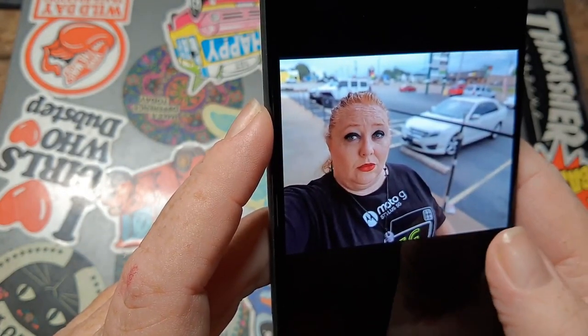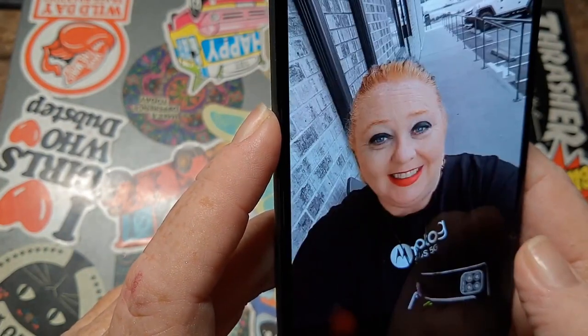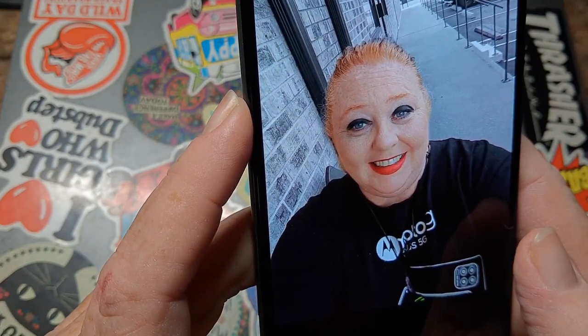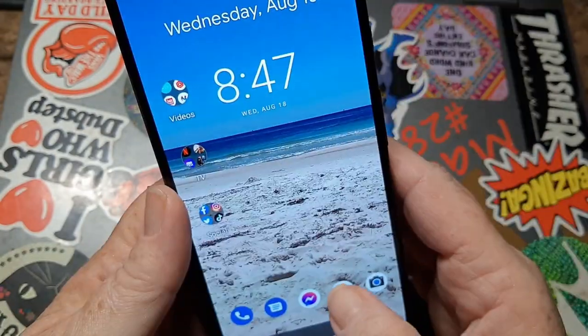You can see it really blurred that background very nicely. And play with it. I like this. This is ColourPop, where it blurs the background. I really like that one. That is very nice. You can access that in your editing.